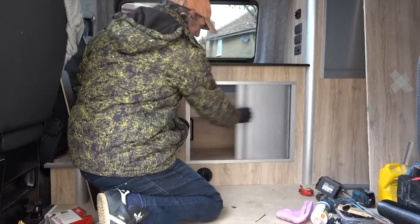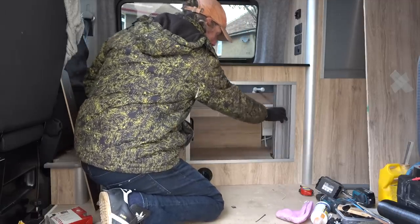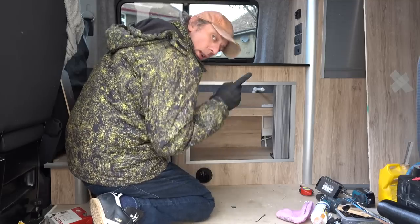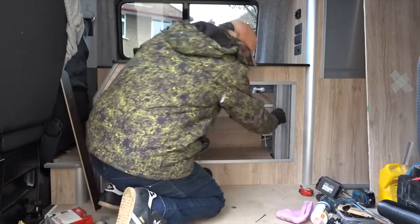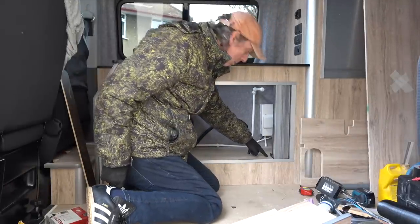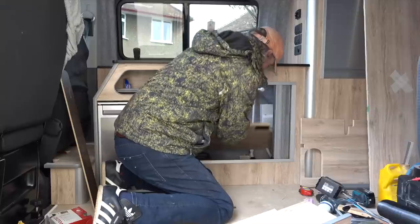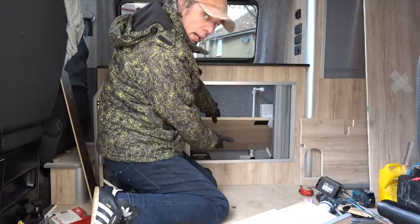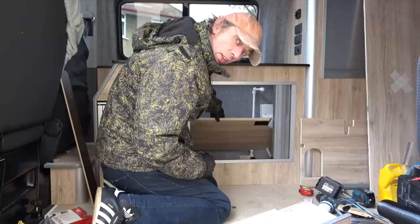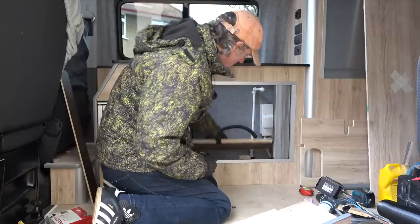Now, I know what you're thinking. You're thinking, that's all very nice, Carl, but how am I going to get to the electronics if anything goes wrong? Well, I've thought about that, and watch. Little tab, note the little tab, pull that, and now you can get to all the gubbins. So, quite pleased with that. It took a bit of working out, but I think you'll agree it works quite well.